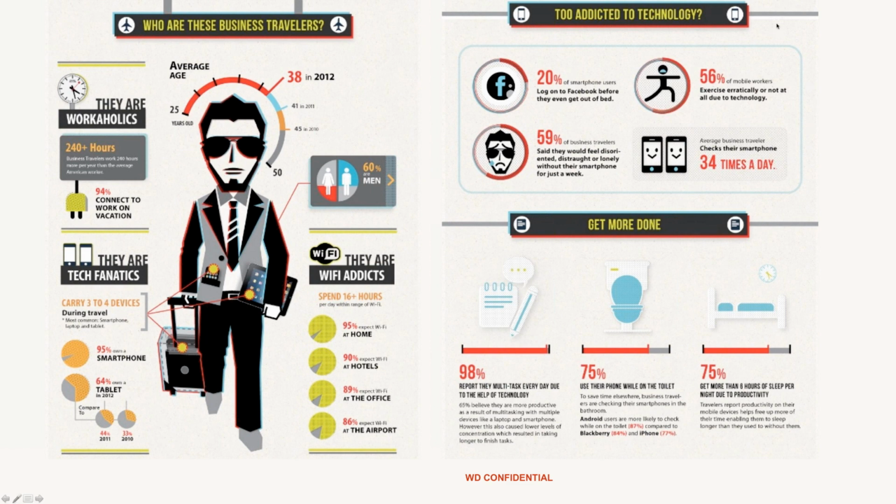We'll jump through this slide, and then I think there's a question here we'll try to jump to. So we've also done some fun searching. There's a lot of great infographics out there. This was one that I particularly liked, and there was a couple things in here. And again, as we really start to move towards always on and always connected smart devices, taking a look at the business traveler, and they're connected to Wi-Fi almost everywhere they go. There is 95% ownership of smartphones. Tablets has gone from 33% in 2010 up to 64%. So business travelers are really quickly moving to tablet.